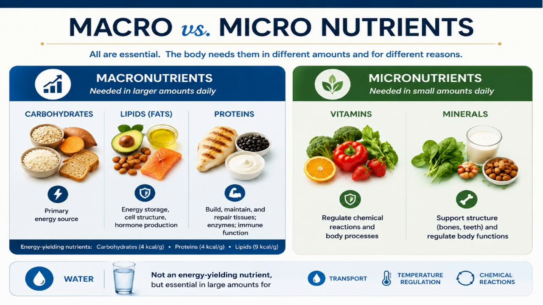Now, this chapter will also introduce phytochemicals. These are compounds produced by plants that may have biological effects, but aren't classified as essential nutrients. You'll find them in things like fruits, vegetables, whole grains, beans, herbs, and other plant foods. And a substance can potentially influence health without technically being a nutrient. So that's important to remember.